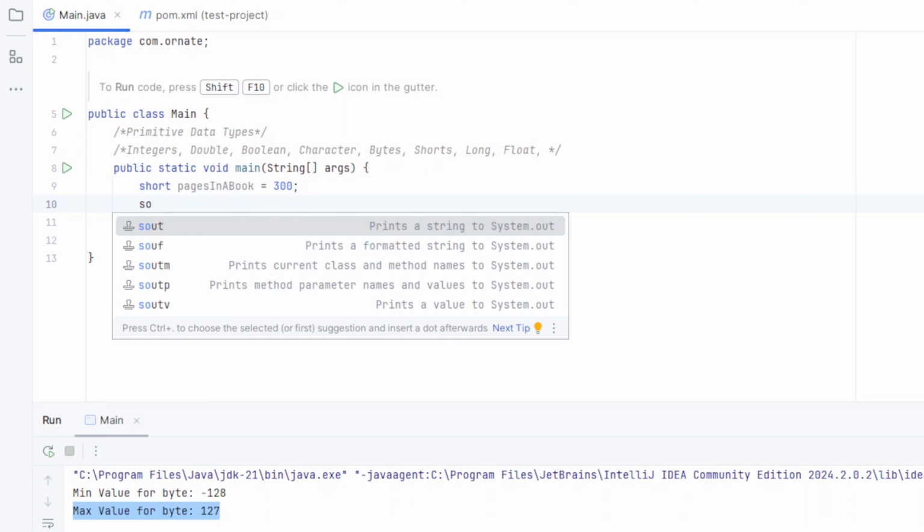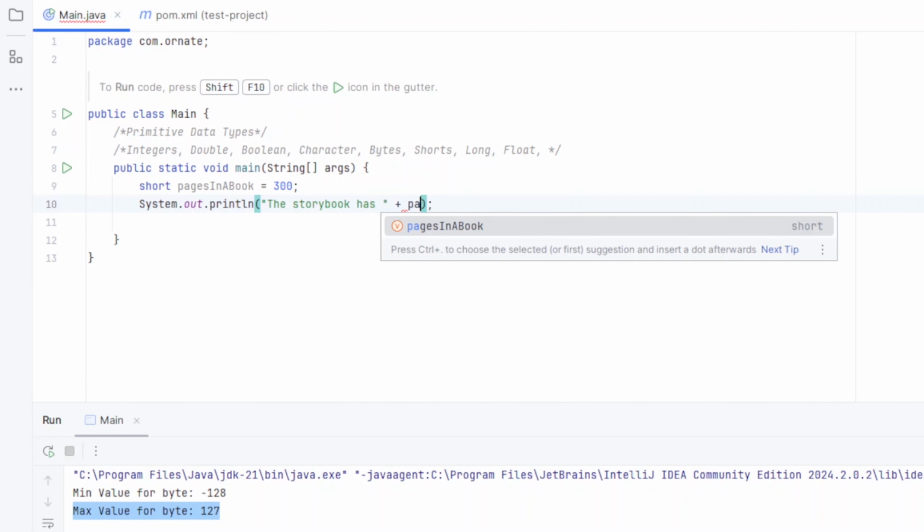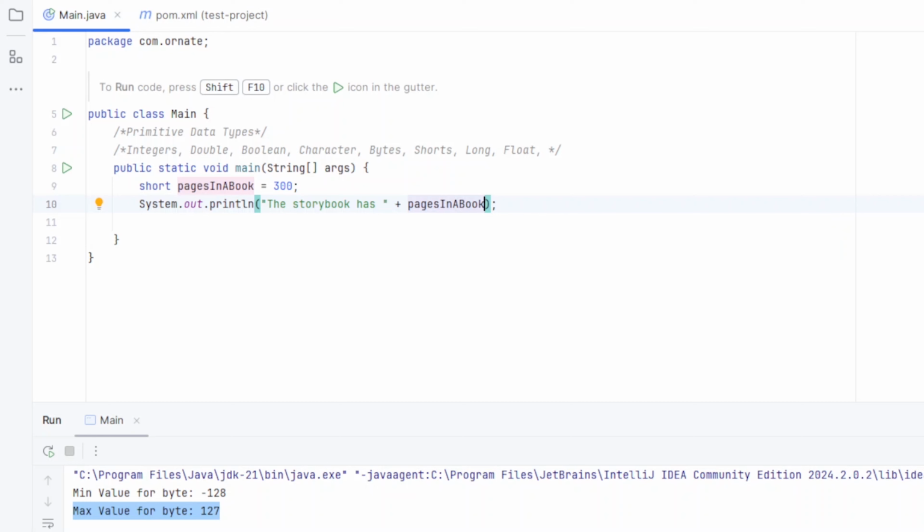And then let's print it out. So the storybook has a number of pages. Let's run that. There you go. So the storybook has 300 pages.